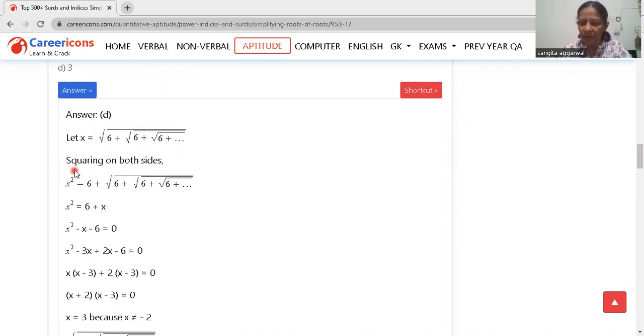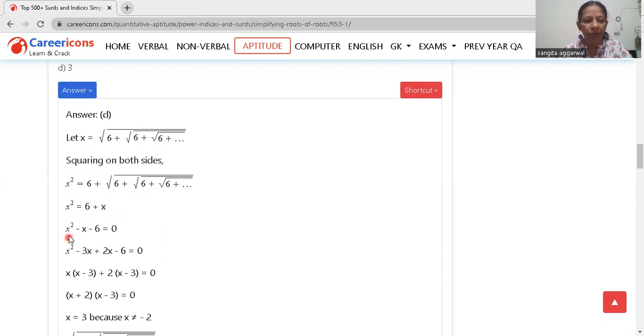So now again squaring both the sides, x will become x squared. This is equal to now under root x. So when you take the square on this side, the under root will be removed. Okay. So this 6 will be left here plus the whole of this term is here. So now x squared is equal to 6 plus, because the whole of this term we have already assumed is x.